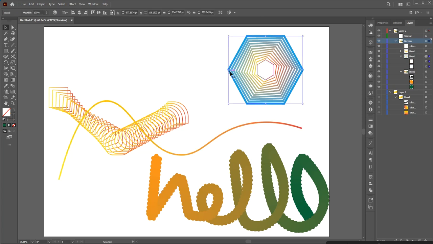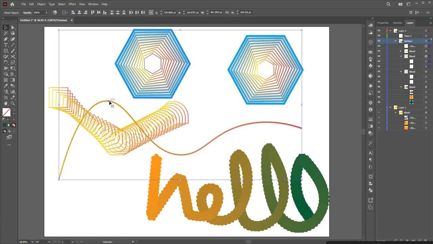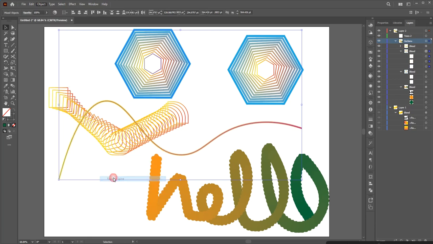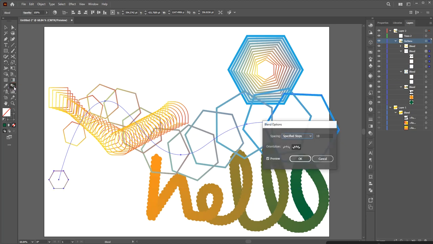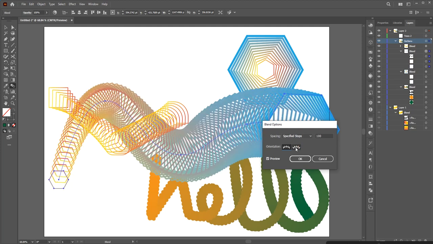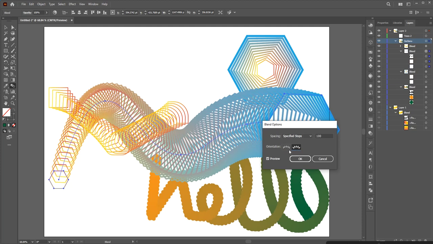So let me just make a copy of this. Hold Alt. Okay. So same principle. I select that. Select this. Object, Blend, Replace Spine, and there you have the path growing. And when you double click, you could now increase the steps. So let's see 100. Let's see how 100 looks. Oh, that's good. So this is like a long path and aligning to the page. I think the path is cool.